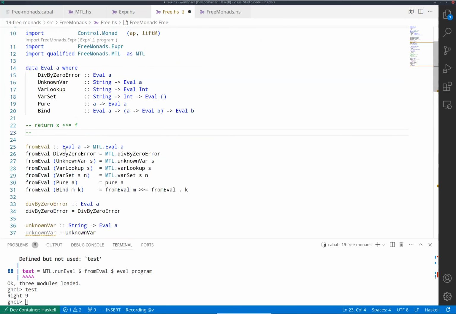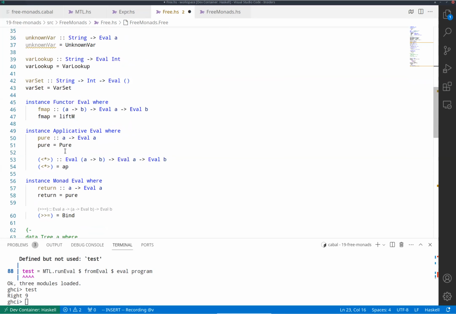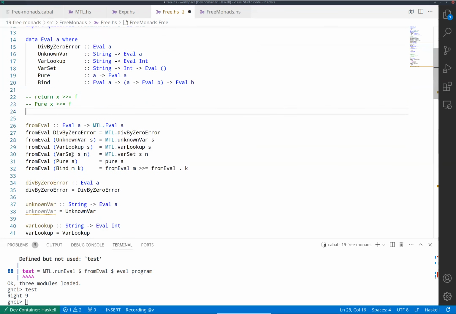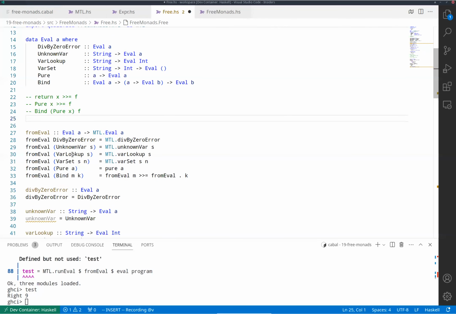So this is capital Pure X, F, and bind is just Bind. So that is Bind (Pure X) F. And that's supposed to be F x.